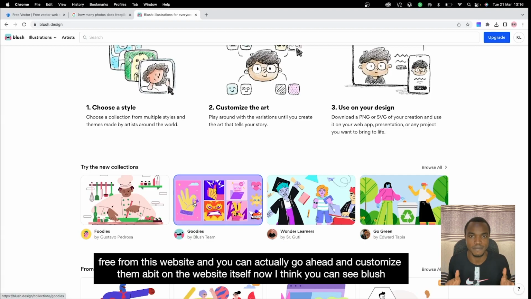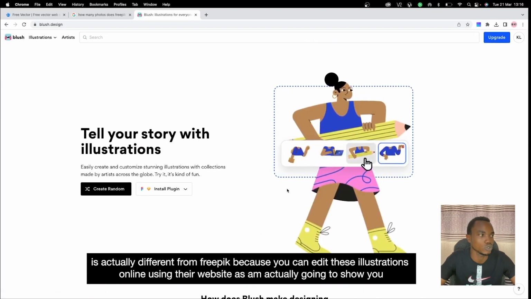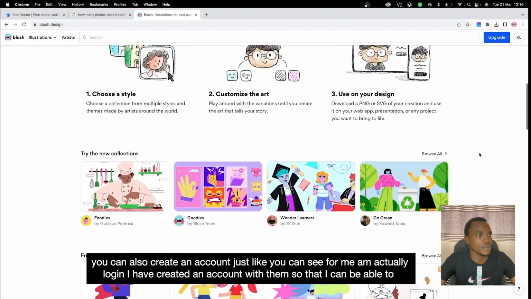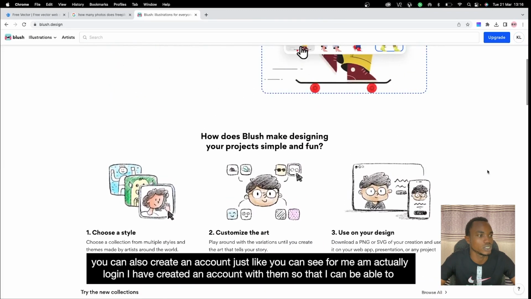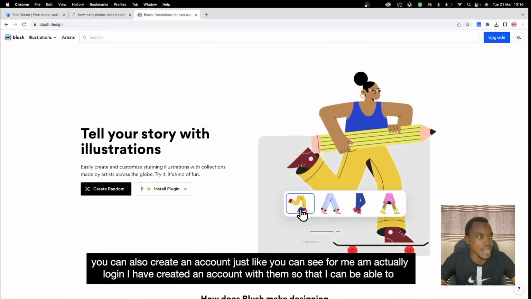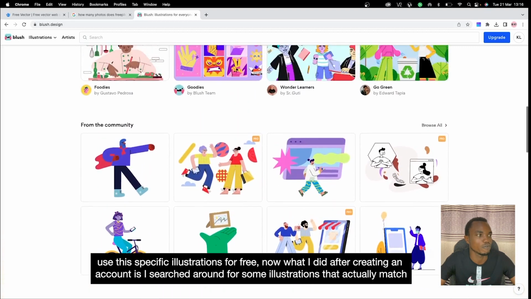Now I think you can see Blush is different from Freepik because you can edit these illustrations online using their website, as I'm going to show you. You can also create an account, just as you can see. For me, I'm logged in. I've created an account with them so that I can use these specific illustrations for free.